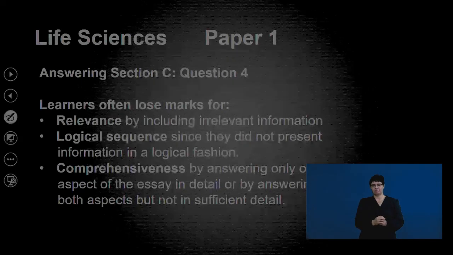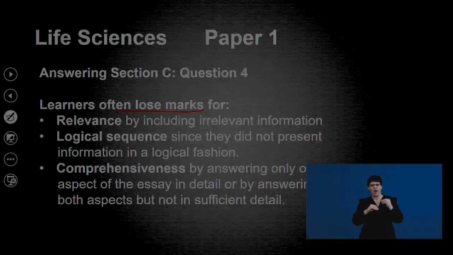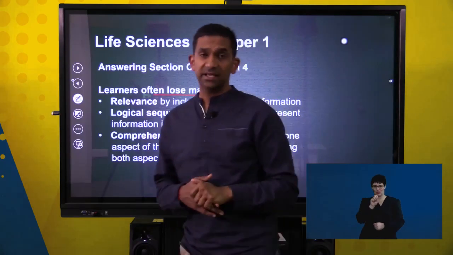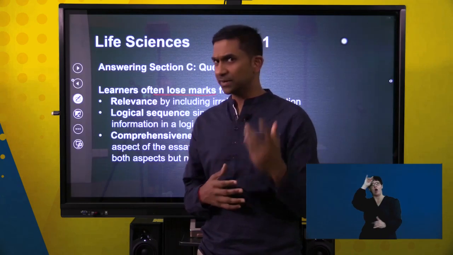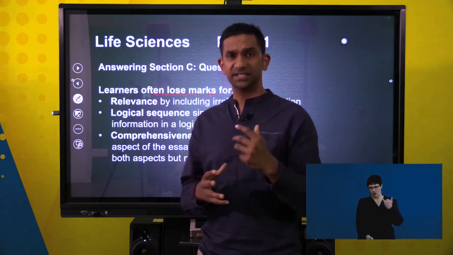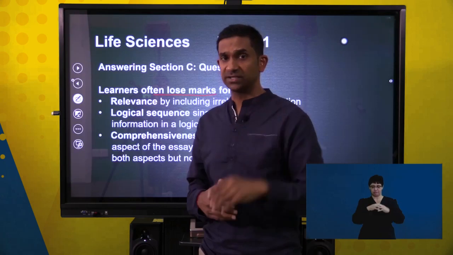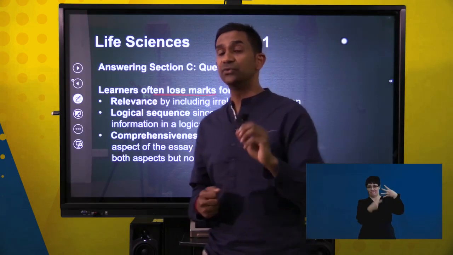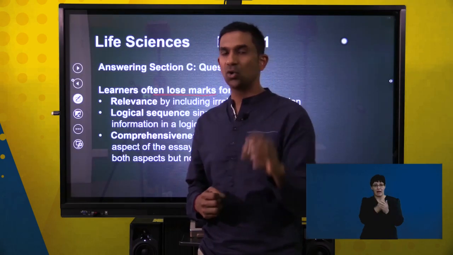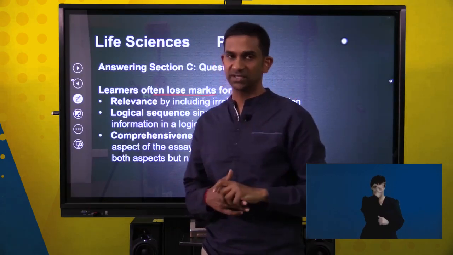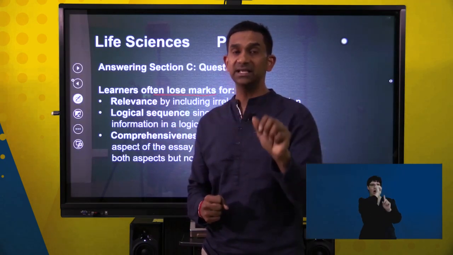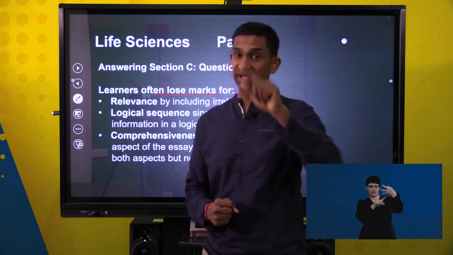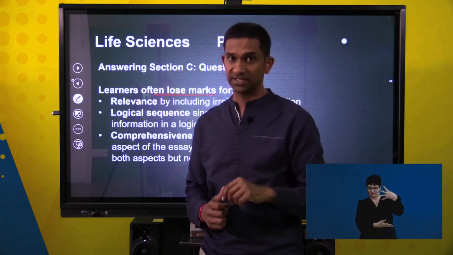We also need to identify where learners tend to lose marks. This often happens in question 4, the essay, where learners tend to interpret the question incorrectly. What do I mean by that? The examiner often sets a question that has different parts to it. When you read a question, highlight or underline the different components. Break it up into smaller chunks so that they're more easily identified and so that you can link concepts to different parts of the question.